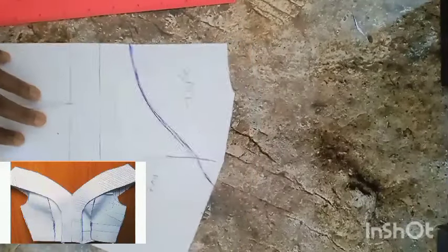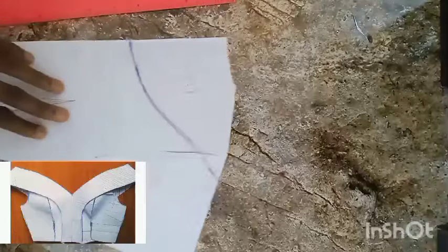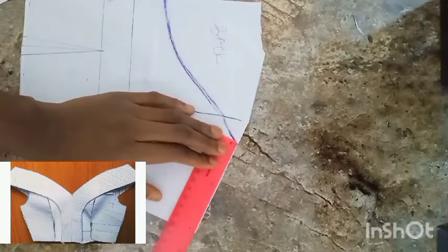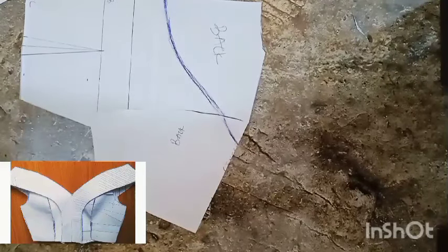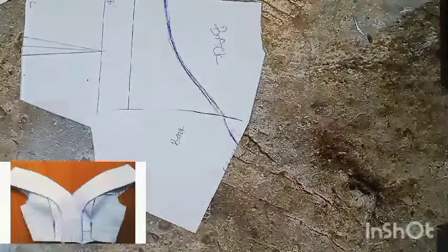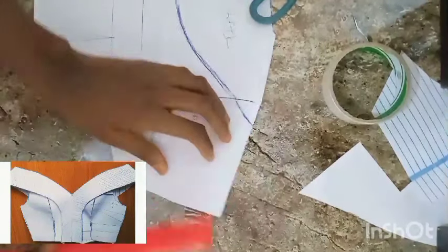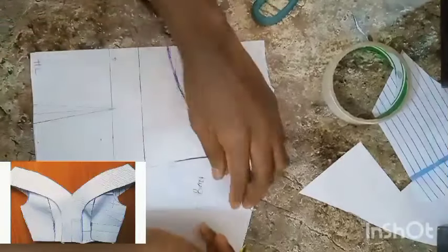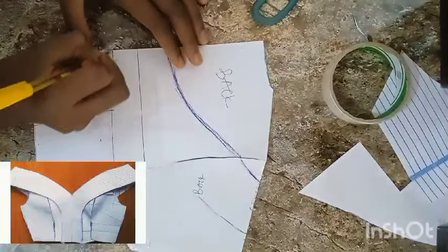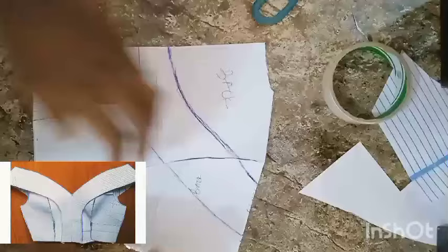For the back cape, same thing — we are going to be needing a cap sleeve. By the time I'm done smoothing out this part for the sleeve, I'm going to be using the cap sleeve with the same measurement I used for the front. I also go ahead to join it to the cape of the back. I checked how many inches I used for my front because I forgot, and I had to reduce the one I used for the back since it was bigger than the front — then I joined it to the cape I'm marking for the back like so.